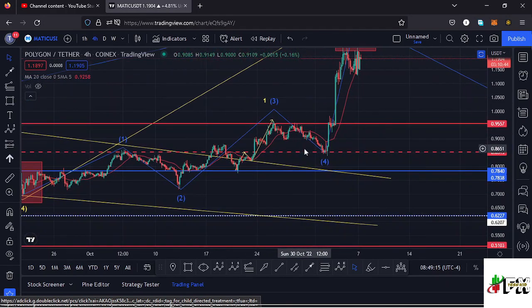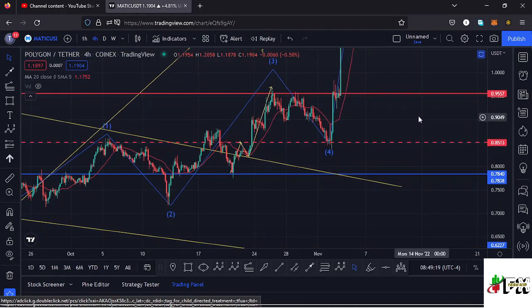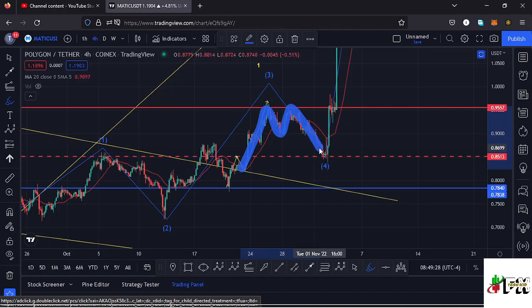And over here we also saw the formation of another chart pattern, which is a double top. And if I draw it out, you can see we had this impulsive movement making the first top, then the neckline, then the second top, then we saw a breakout to the lower side, having the target area back to around the $0.83 mark, and we fully maximized that target area before seeing a very nice bounce to the upper side in our wave 5.